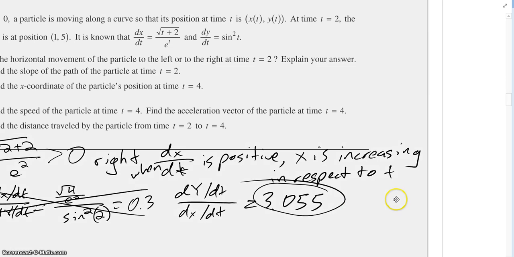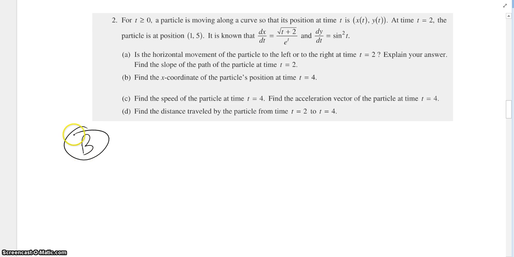So now moving on to part b. Alright, so part b we're looking for the x-coordinate of the particle at time equals 4. And so what we really need is to take the antiderivative of this equation, the dx/dt, and then adjust it and solve for c using the x-coordinate x equals 1 when time equals 2 because there's no y in here. And so we're going to solve that to get our equation of x in terms of t. Then we're going to plug in t equals 4 and solve. So the integral we need is from 2 to 4 of the square root of t plus 2 all over e to the t dt.